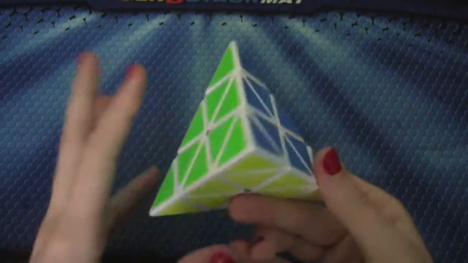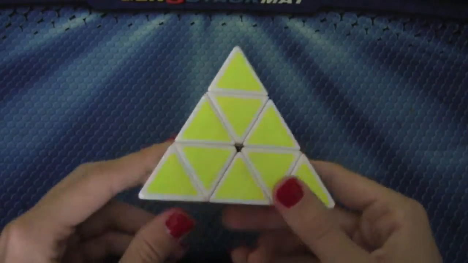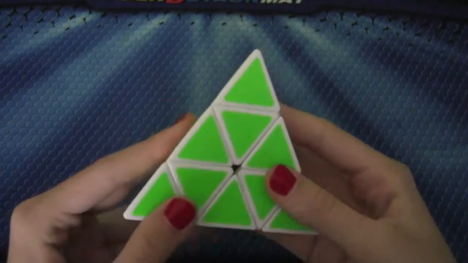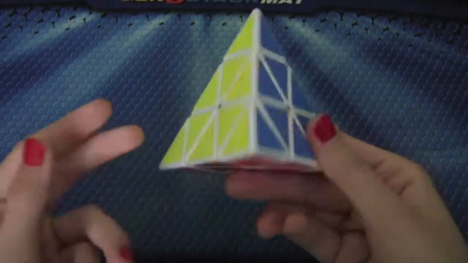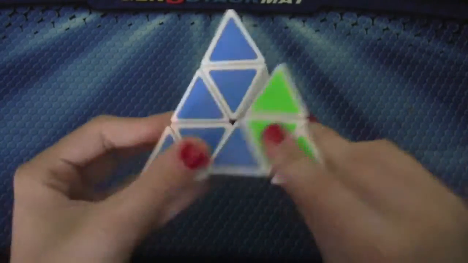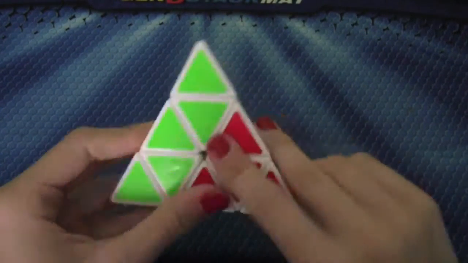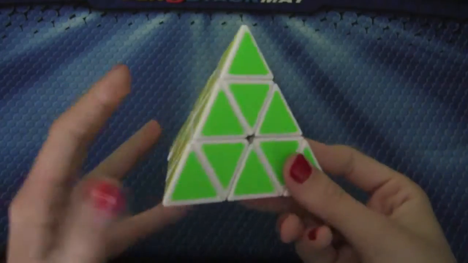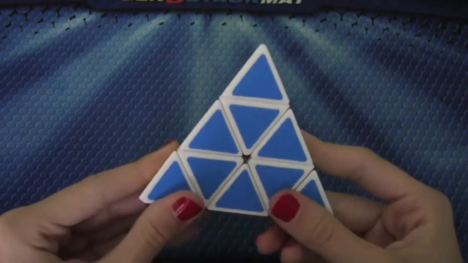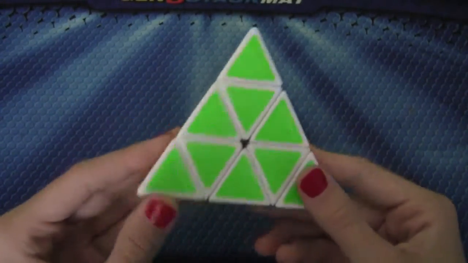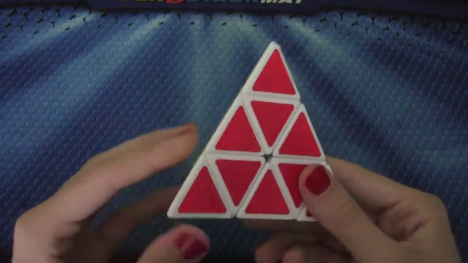It took me around 5 minutes to do this whole modification, which I think is pretty quick considering I modified a whole puzzle. But I also lubricated this cube and that took a little bit of time. So overall it took me maybe 15 minutes to completely disassemble, modify, and then lubricate this cube.